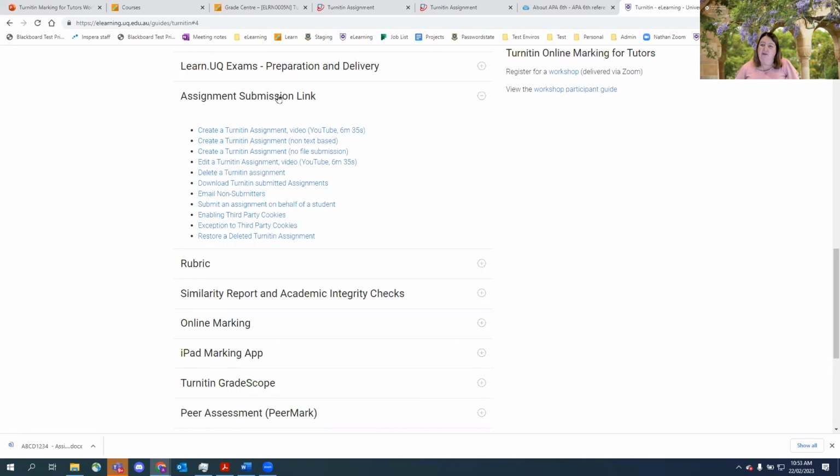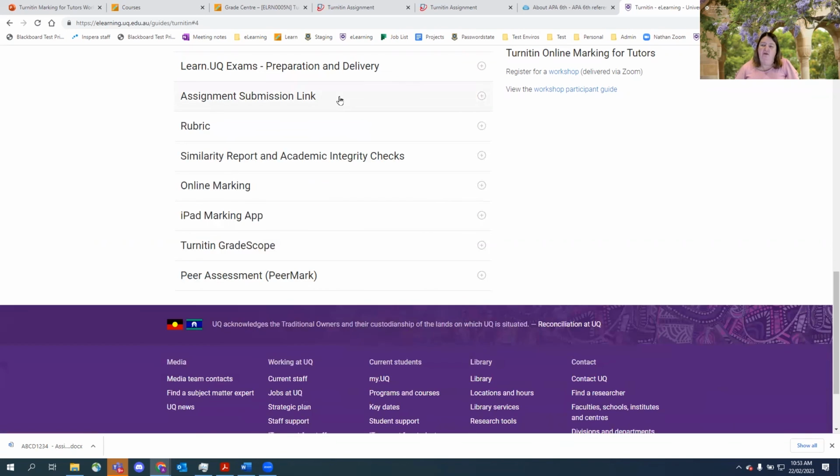As far as group assignments, the normal recommendation is that staff set up a Turnitin link if they need a similarity report. One student submits on behalf of the group, and only that student receives the feedback, and it's their responsibility to pass the feedback on to the other group members. When you mark, the mark will only go to that student.